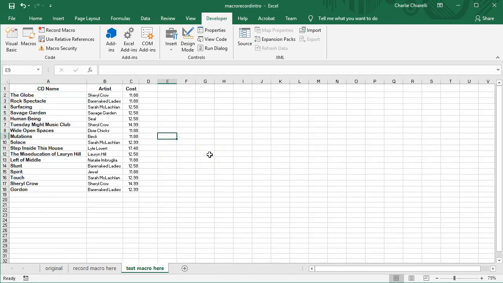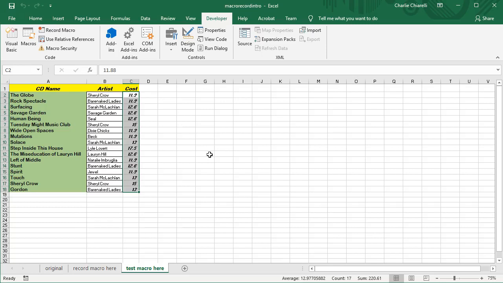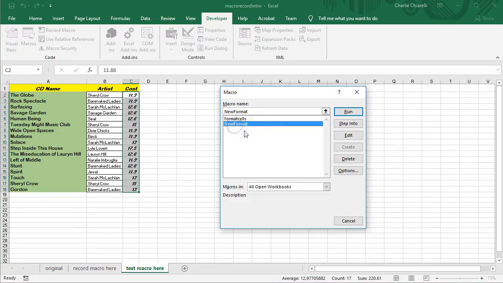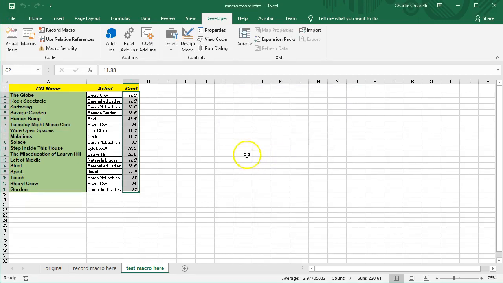But the way you now execute the macro, there's actually two ways. I'll show you the first way. You press Control N, and there it is. All right, so that's our quick and dirty way. The second way to play a macro is to press up here where it says Macros. And remember, your macro has a name also. So that's another way to execute it. You go there and then you can press Run. Now, it's not going to change anything here because they've all been done, but when you press here, it'll also let you execute it.